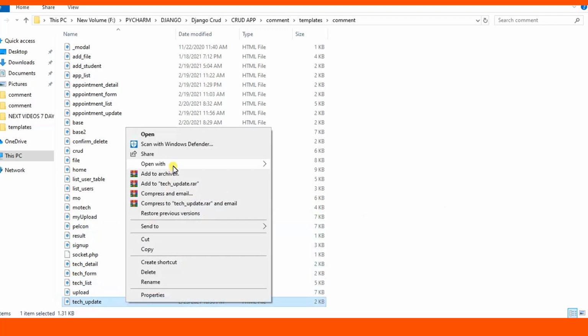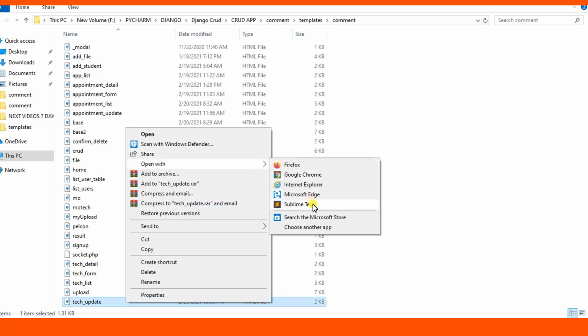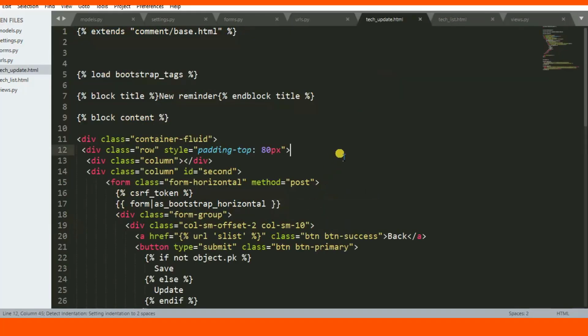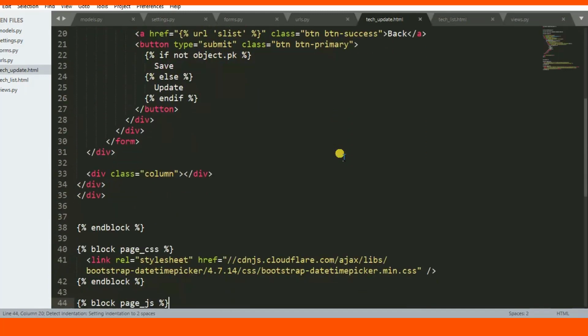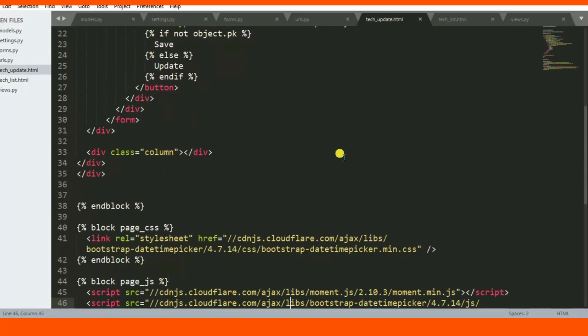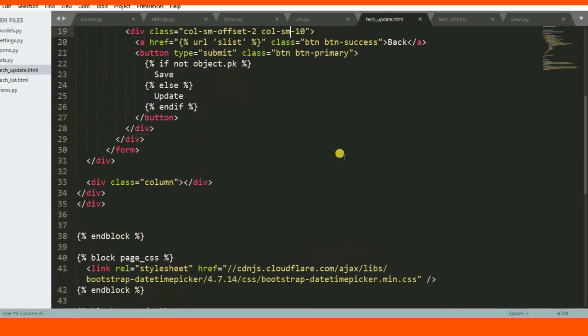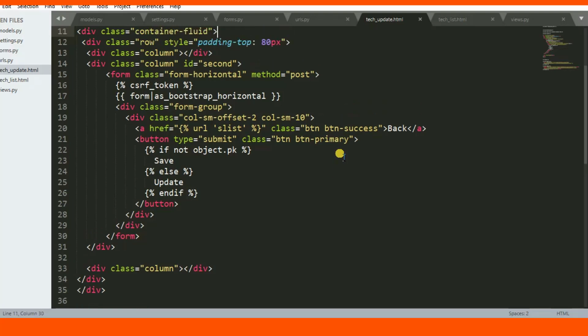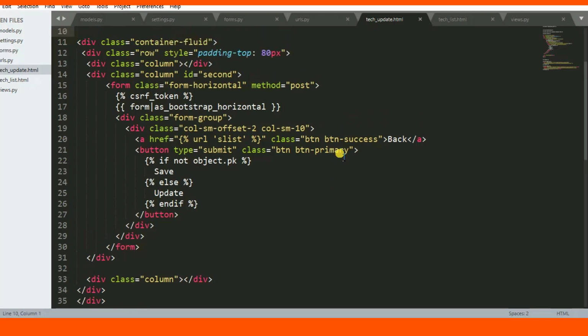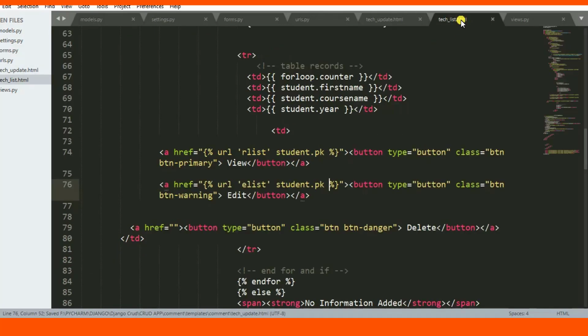Tech update, open. Okay. Here is S list. Control S. Tech list. Edit is L list. Student.pk.